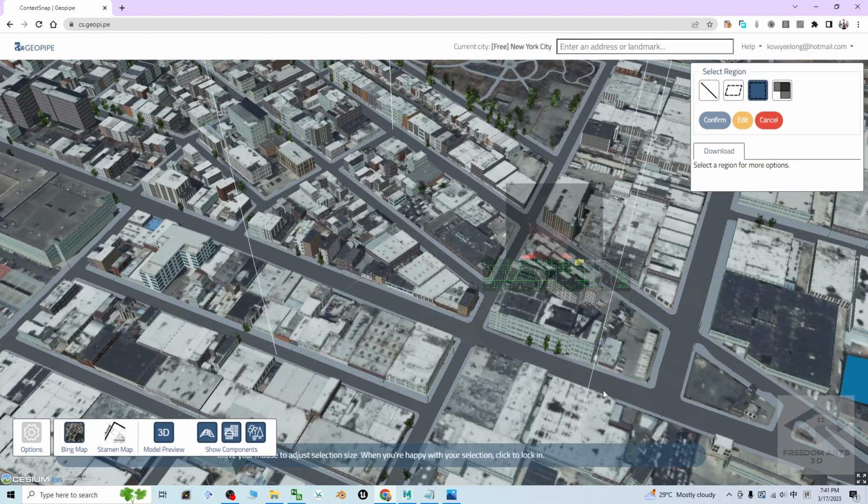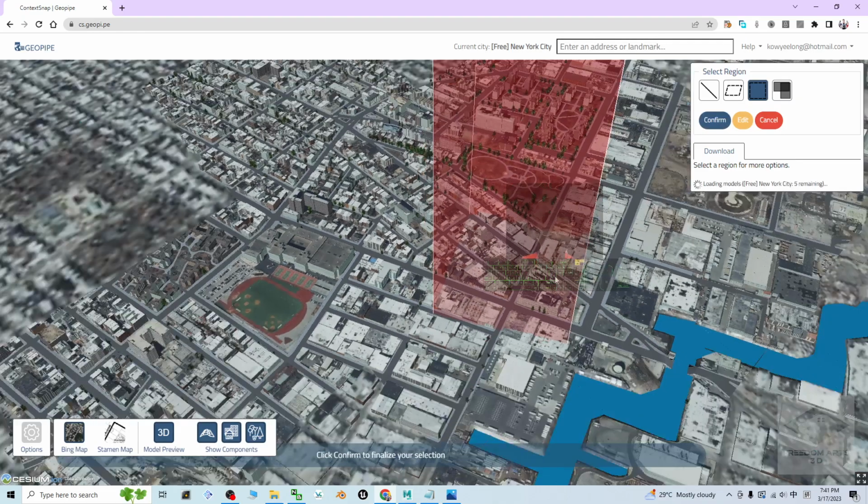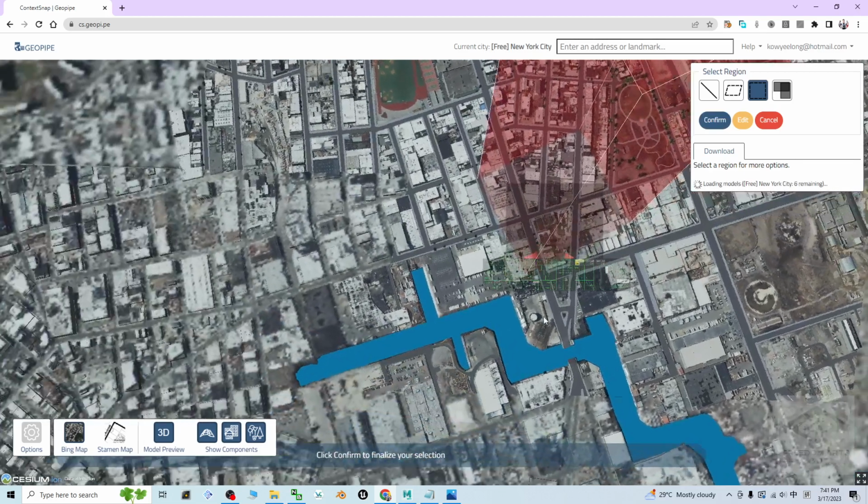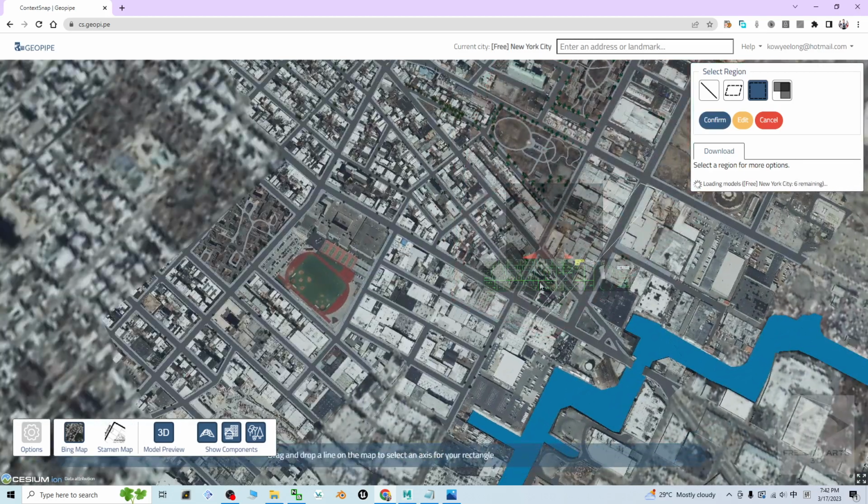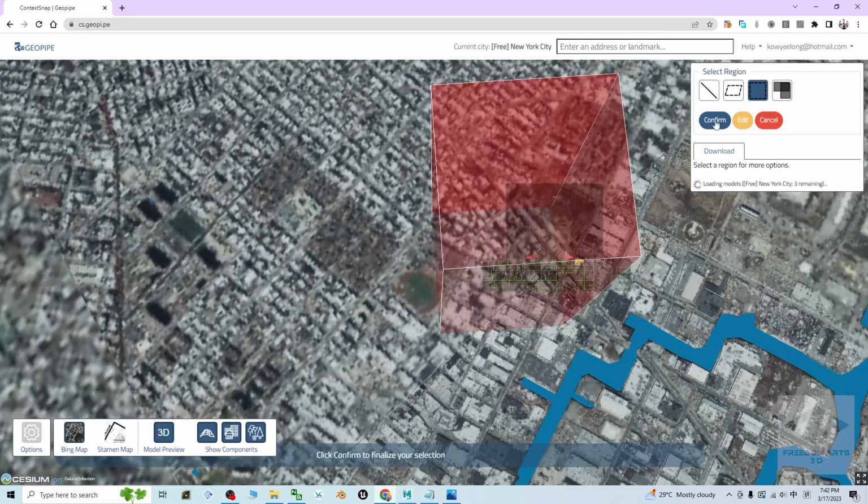Move to somewhere, this is a rectangle, then click. You can see this area already gets selected. Or you can reselect it. Then click confirm.